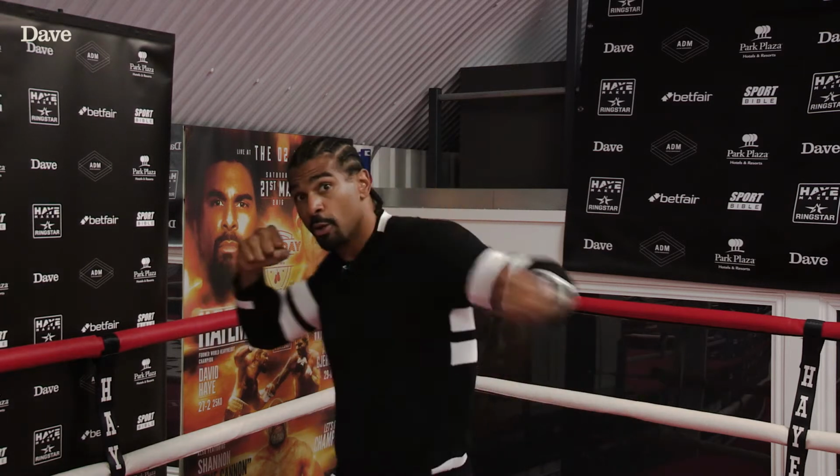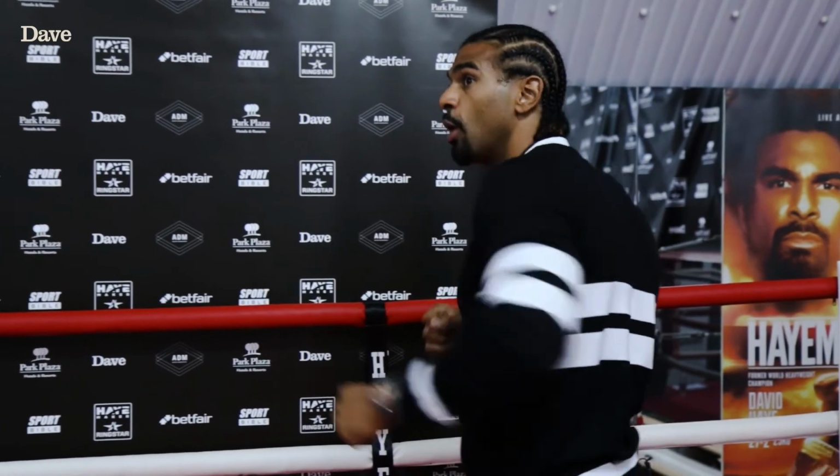You normally hit somebody with a straight right down the pipe, but you only land a big looping shot when someone's already hurt. A left hook from an orthodox stance is the shot that is usually short and sweet and gets the job done. So if you hit someone with a 1-2, you can then bring around the hook and close the show. If you can land your right hand, you're doing a good job, but if they're lucky enough to still be on their feet, you can close the show with the left hook.